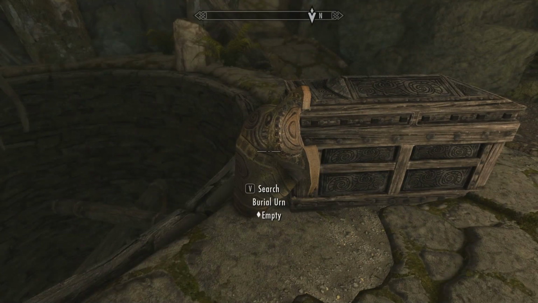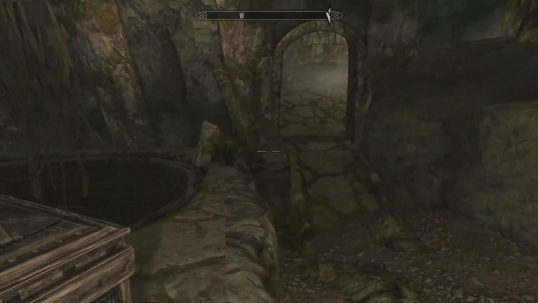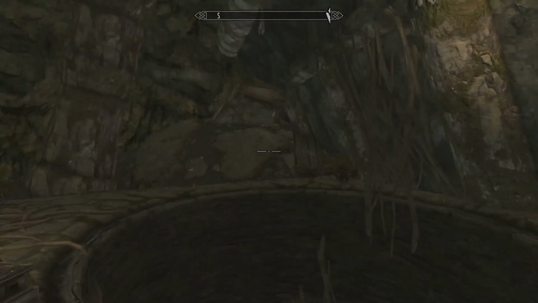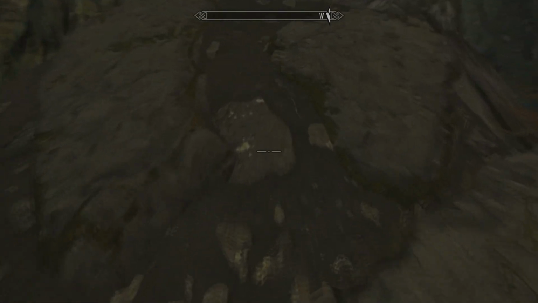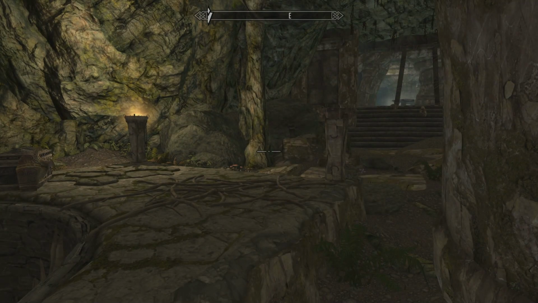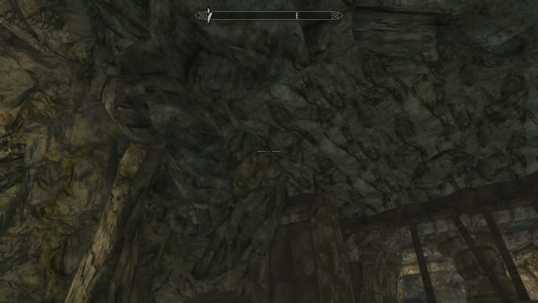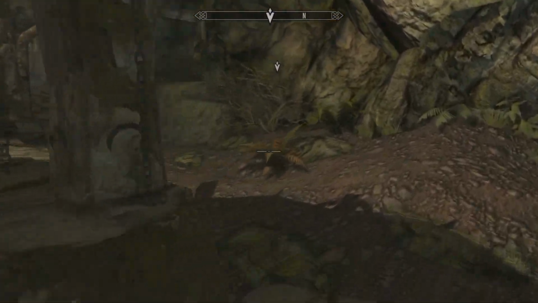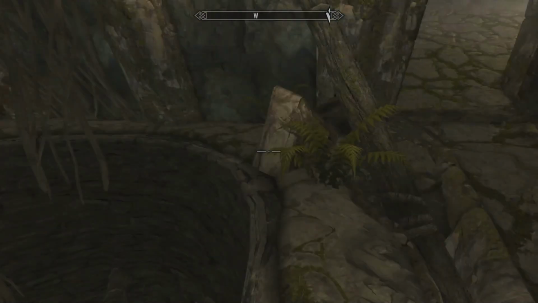Here, we'll get some stuffs. Search this chest. Get some golds. What is down there? Wow. We're here. Huh, I thought this was gold or something, because it's not. Huh. Interesting place. It's really cool. So, whatever I'm looking for is in this direction. But I'm really curious about this big hole here.